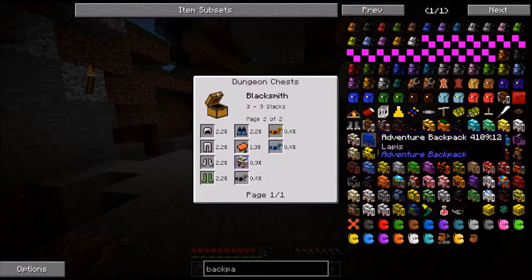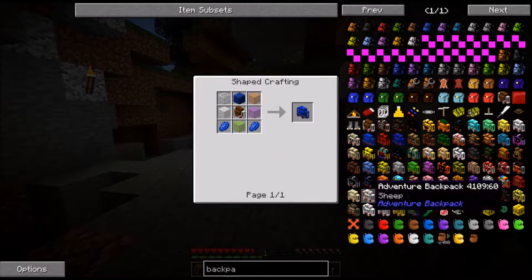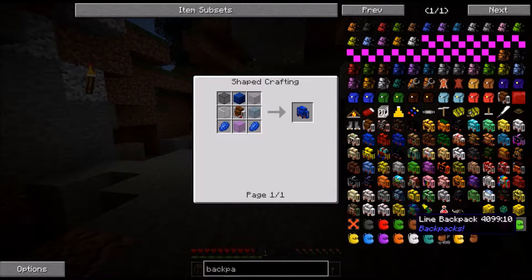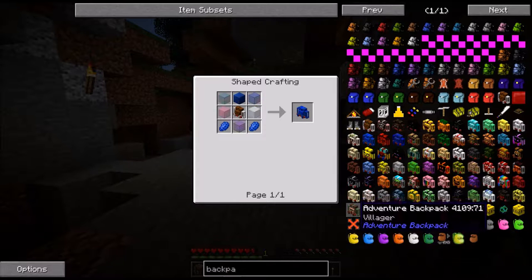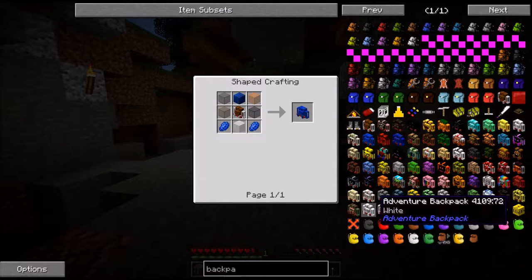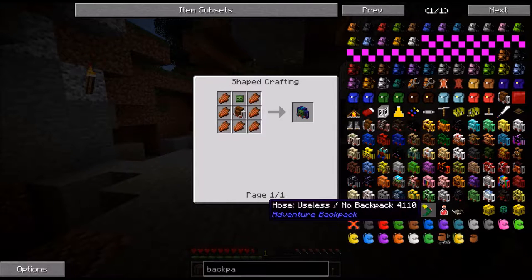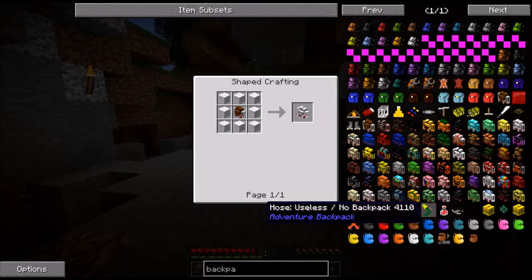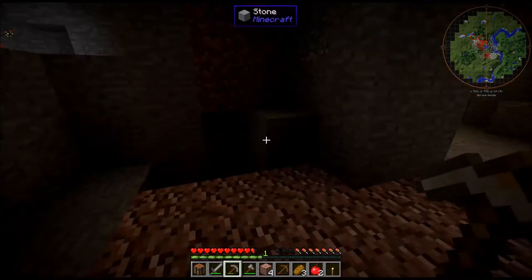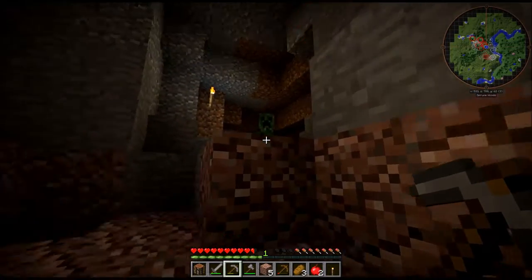Why are they all changing? That's weird. But yeah, I think there's another one. Which one is it? I think it's the villager one that you really can't get anywhere. It doesn't even tell you how to get it. I think you have to trade with a villager to get it, because you can't make it, and I don't think you can find it in a chest. I think only villagers carry it. So in order to get it, you have to trade emeralds with a villager. But yeah, there's that. What is this?